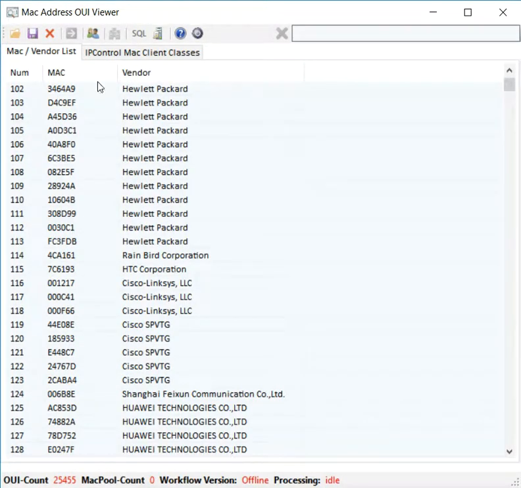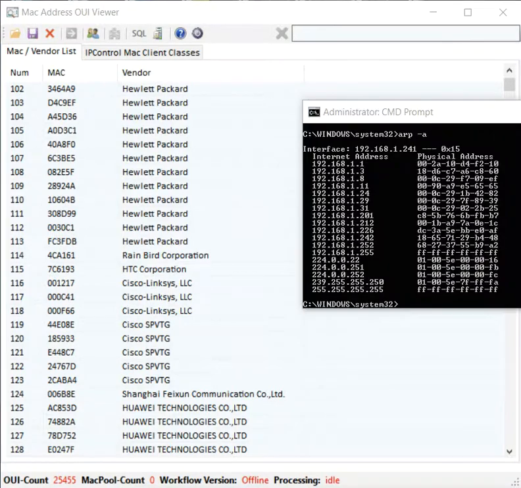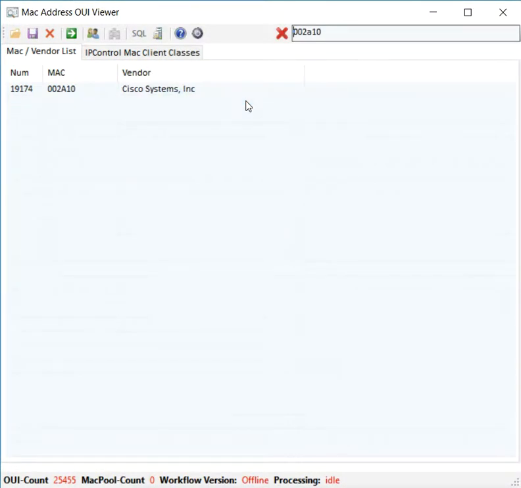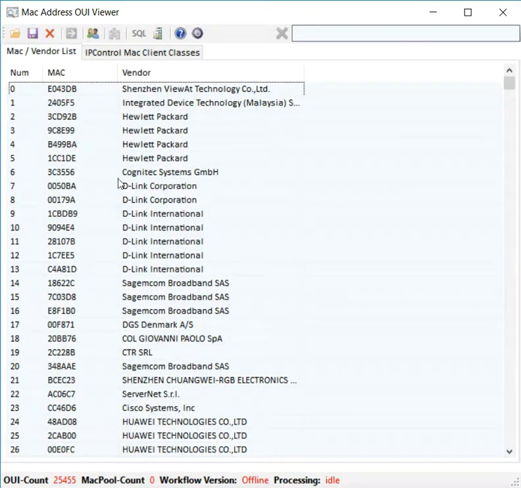The second thing, in terms of the MAC address filtering, is that if we wanted to paste a MAC address, the utility will convert that depending on whether it's colon delimited, hyphen delimited, or no delimiter. To demonstrate that, I have a couple of MAC addresses that I'm running here in my local ARP, and I'm just going to go ahead and paste that, which then will convert this into its OUI representation. That's the way that it's stored in this particular file. So I can now say that that's a Cisco device, which it should be, my router in this environment. So that's kind of cool, and that's really all this was meant to do.